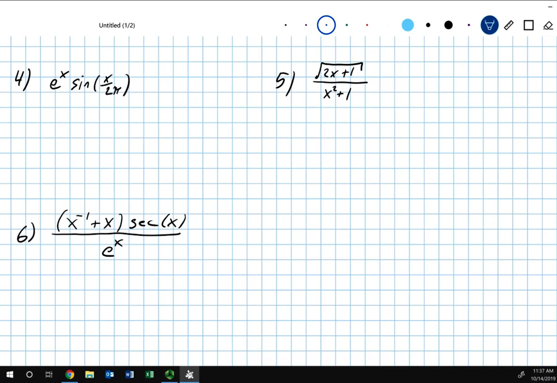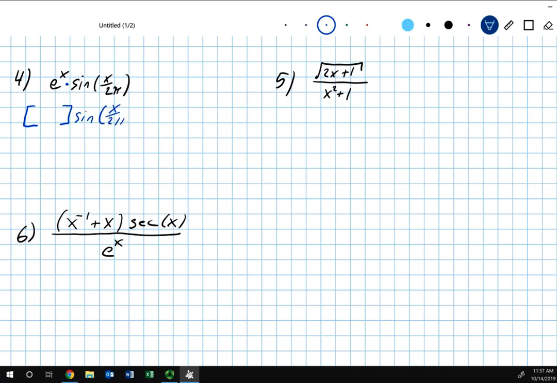So the first thing I see here is this product. The outermost thing I see is the product. And that's how I want to think about it. It's from the outside in. So the outermost thing is this product. So I do my product rule. It's going to be the derivative of the first thing. I leave the second alone.